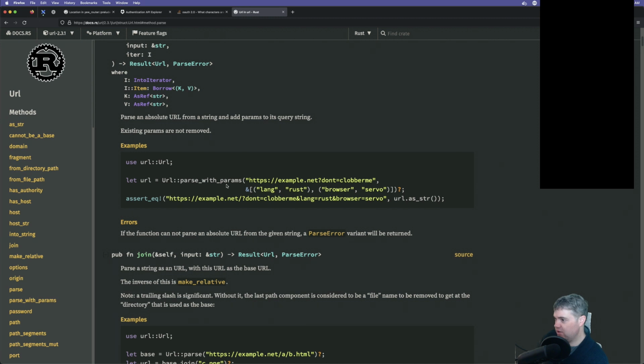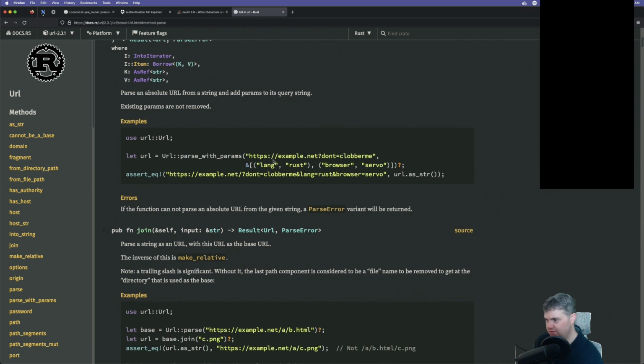What are you going to parse into though? Parse with params is going to equal. Oh, it's pulling it together. That's creating it. That's not what I want to do. I would figure that would have been join.